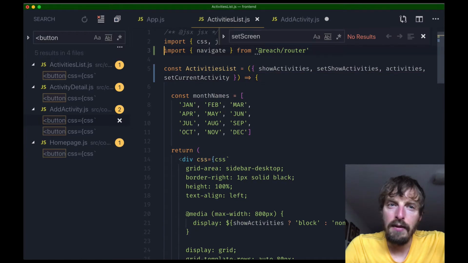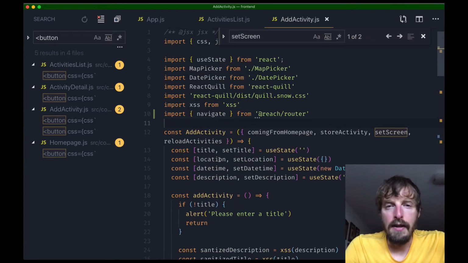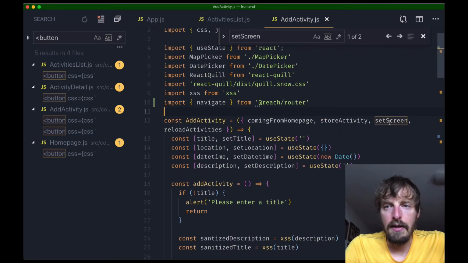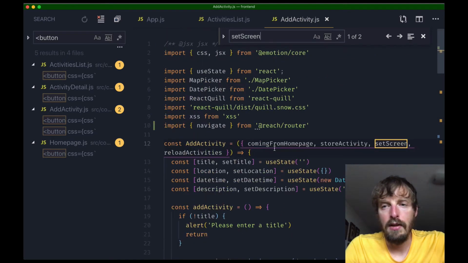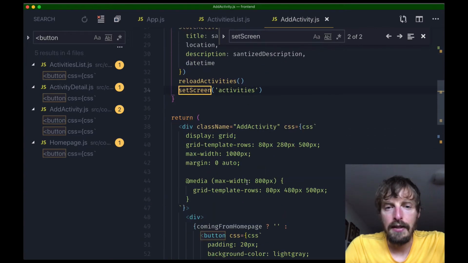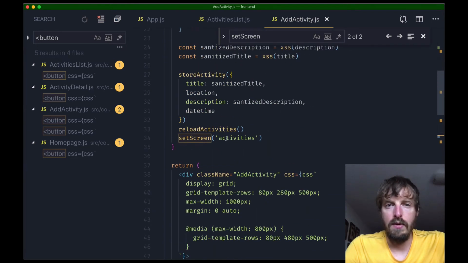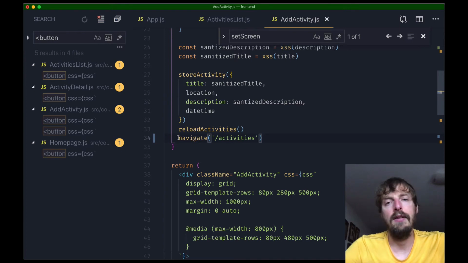Navigate is not defined because we need to import it here. Then I'm also using setScreen in another place, here in AddActivity. I'm going to change this to navigate to the activities list. Perfect.